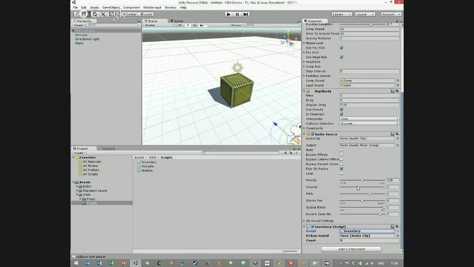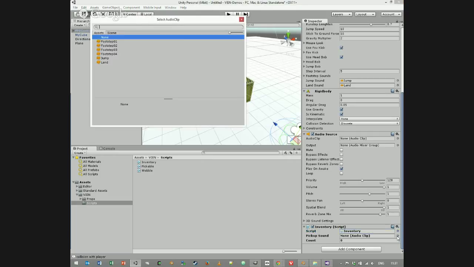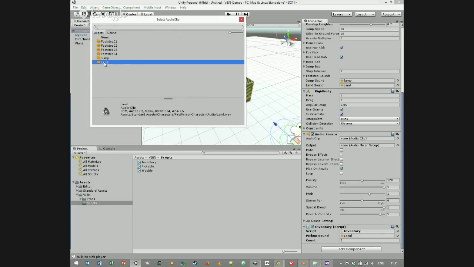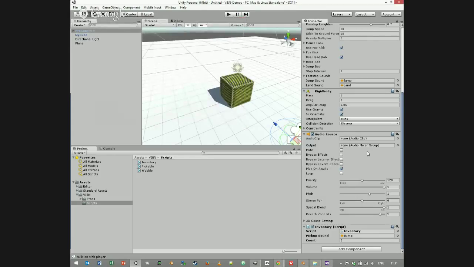So now the developer doesn't have to know anything about scripting, just sees, okay, what do I have to do to make that script work? Oh, it wants an audio clip. Let's find an audio clip. I can click on this field here, take one of these. There's lousy audio here, but I'll just take one of the jumping sounds or something. Okay, so now I have found an audio clip to put here.